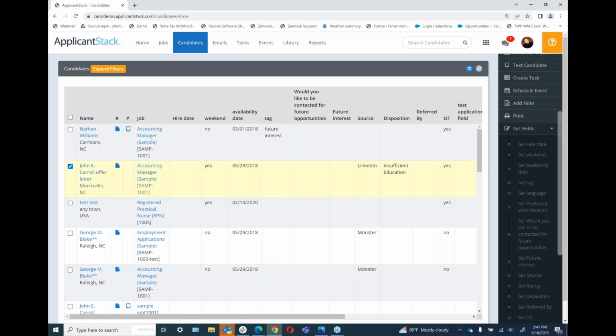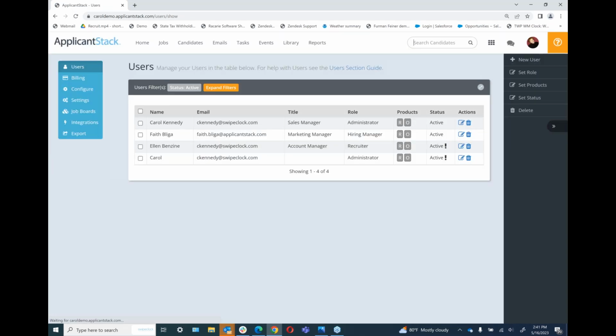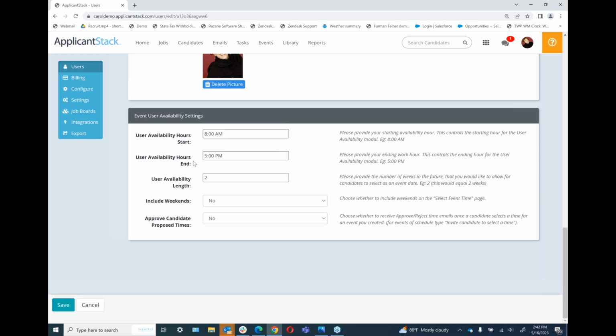All right, this is from Katie. If you choose schedule type for events for the candidate to choose the time, are they also able to see available and unavailable times of your calendar? Correct. A couple of different things need to happen. For your user setup, you would first need to designate at the very bottom here when that user is available, so between 8 and 5, am I available on the weekends?